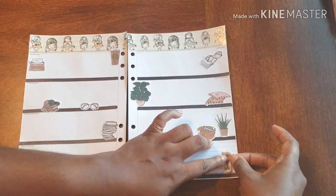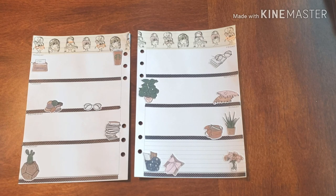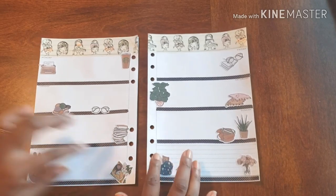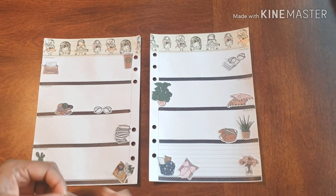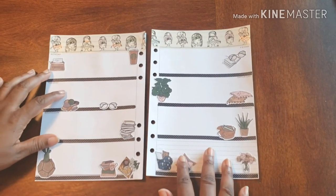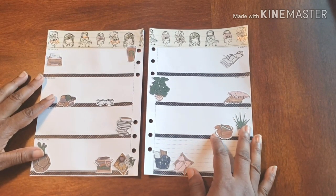Now I've got everything where I need it, and I know how to reference back to something and say, okay, that was in March — I can flip some pages, go to March, and figure that out. Or if that was a certain week, I can go to that week and figure it out. If I need to plan ahead, like if something's coming up in July or August, what I do is I actually write it down on a little sticky note and bookmark it in that place.